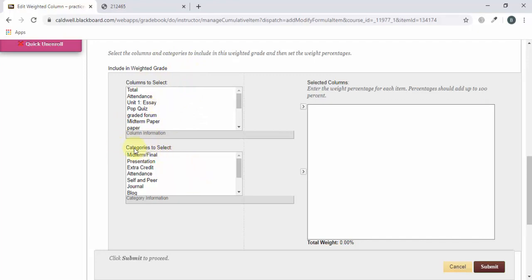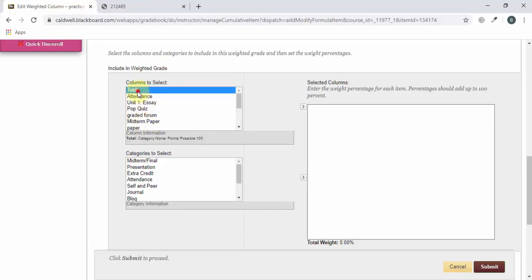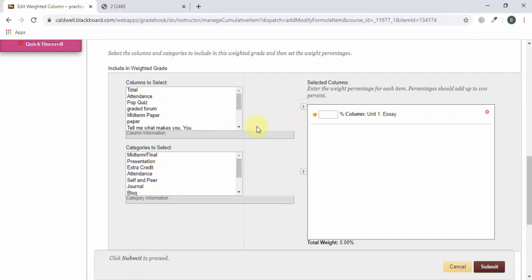But we want to make sure that we select by category, because it will become very tedious if I just move over each individual assignment and allot a certain percentage. Because this is one essay in a group of assignments, and let's say I have 5 assignments, you would have to figure out how much each assignment is worth, and that could be a little confusing.